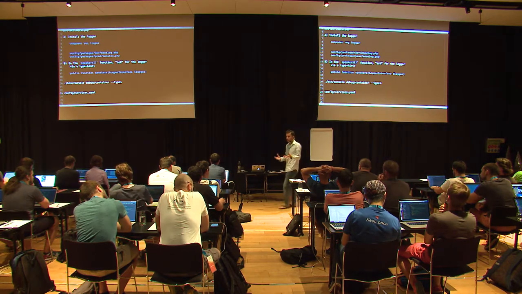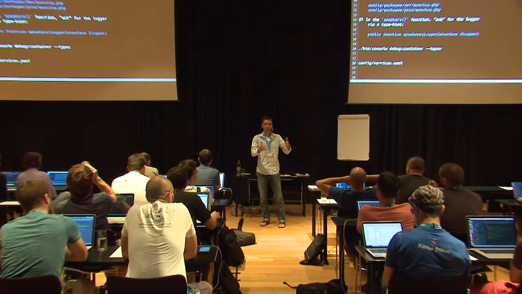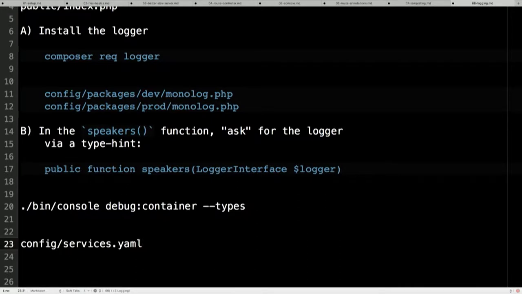So what this line really says is, hey Symfony, I want you to take note of all of the classes inside of my SRC directory. If I type hint one of those classes somewhere, I want you to pass that to me. But if I don't and I never use it, then just get rid of it. So it makes all of our classes in SRC on the menu of being able to be auto-wired. So if you put a class inside of SRC and you run debug colon container dash dash types, then your class will show up there because it's being loaded here.